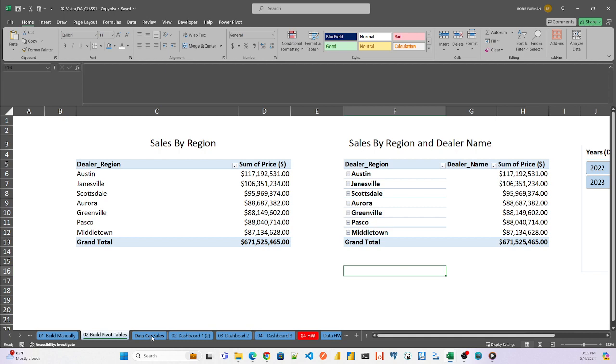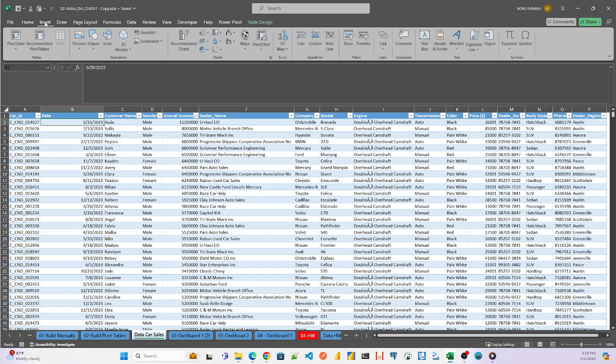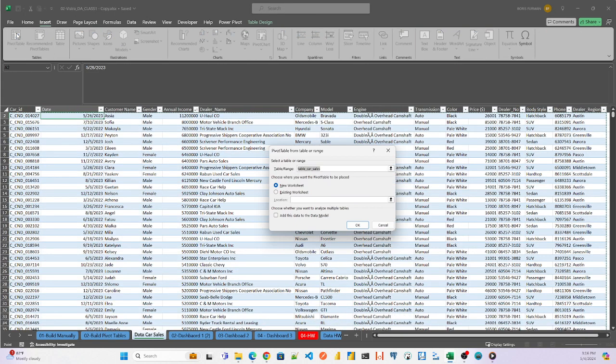We're going to go to our data, which is car sales. Click on any cell inside the data set. Go to Insert, Pivot Table. It will say, okay, we're going to use this data set.